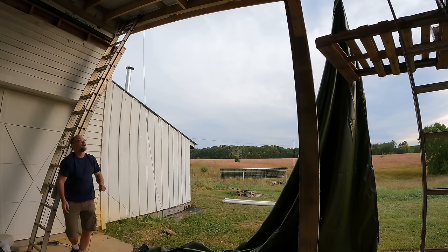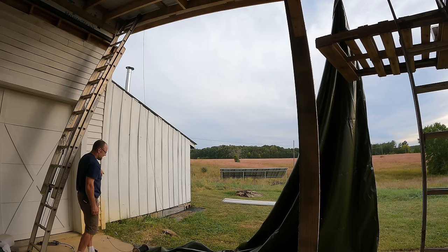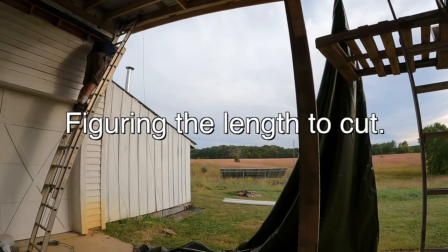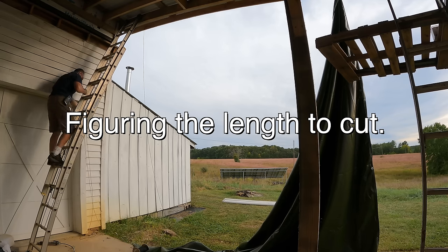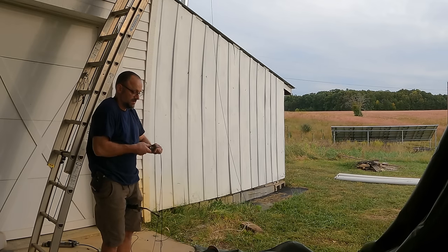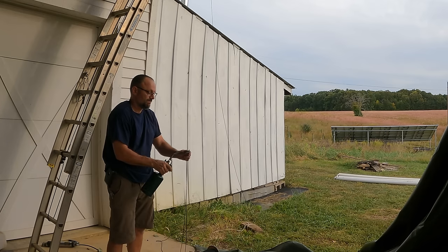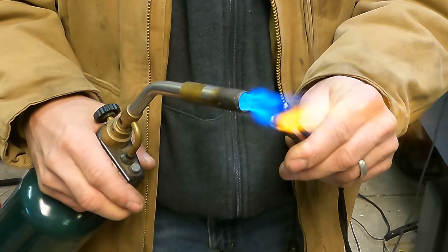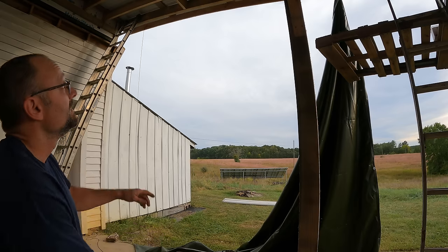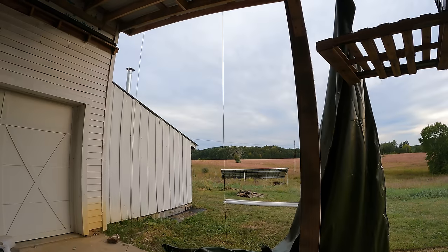So it needs to go down to the ground, back up to a pulley, over to the wall, and then all the way back down where you can reach it. So I did a few extra feet just in case. And make two more and put those up. Okay, those fixed lines are up.